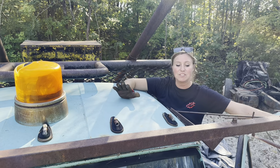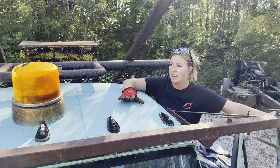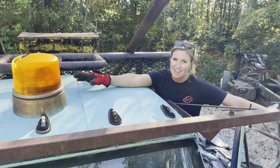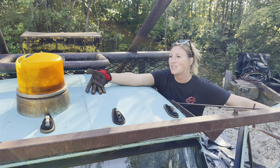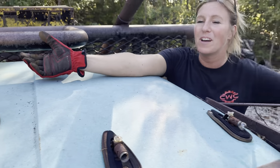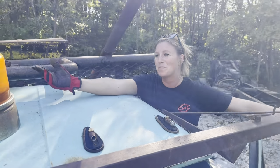So, the cab is as clean as it's going to get right now. This stupid light is coming off. I like the light. Put it on there. That's where it used to be. That wasn't even for this. Yeah, it was. Look, it has a hole. Corey, we can't leave the yellow light? No.